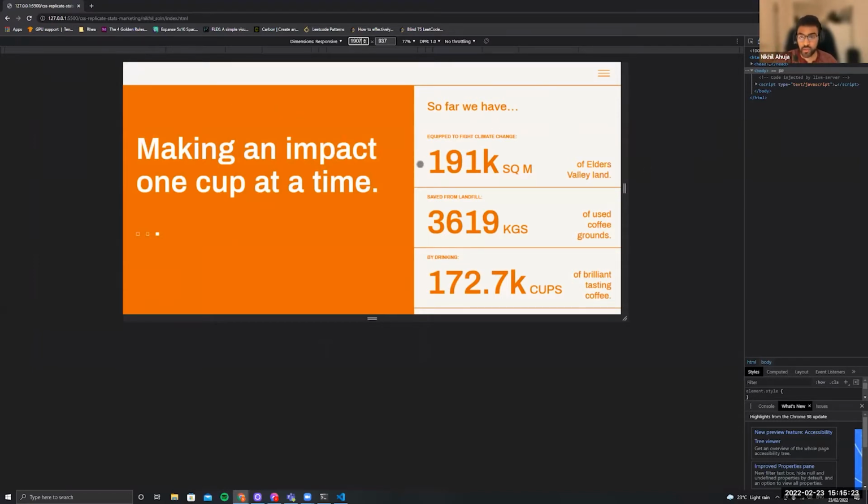So now we're looking at our empty HTML document, which has a background image of the image that we're trying to replicate. Whenever we now go and actually start to build this, we'll be able to see it overlaid onto this background image, and we'll be able to see where any discrepancies are.